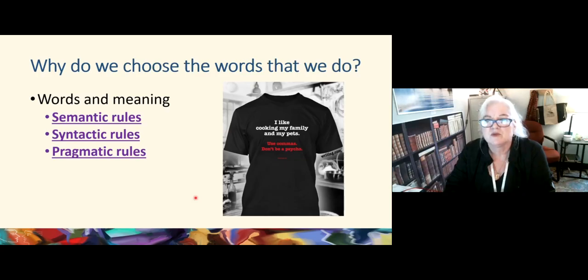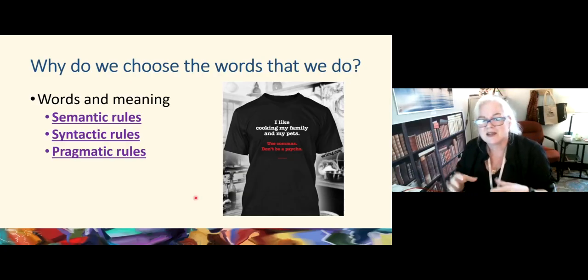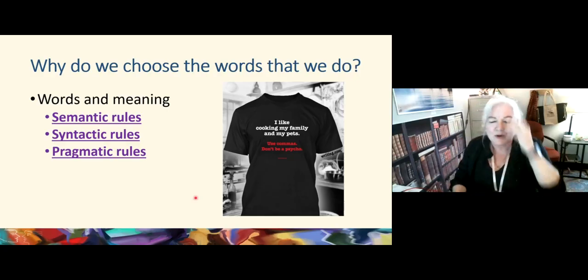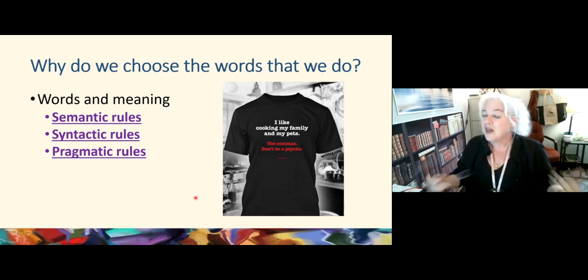But let's look at some of the rules when it comes to language. I love this image. I like cooking, my family, and my pets. Use commas, don't be a psycho. It's absolutely true though, right? Have you noticed that people will text or post something and they don't use appropriate grammar or punctuation, and you're not sure what it is you're reading? It can be read in several different ways. That's actually why we have rules when it comes to language.